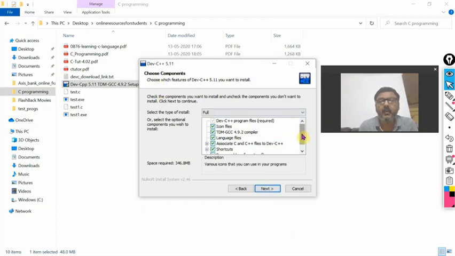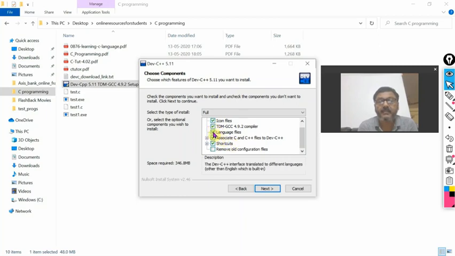Amongst the different components, the most important one is the GCC 4.9.2 compiler. This is the actual C compiler, which comes included with the Dev C++ package or IDE. So by no means should you uncheck this box.